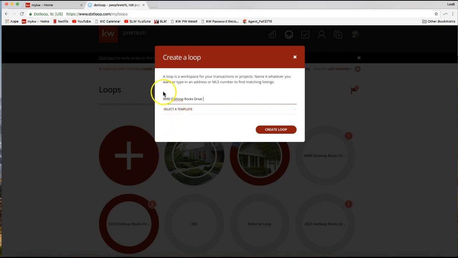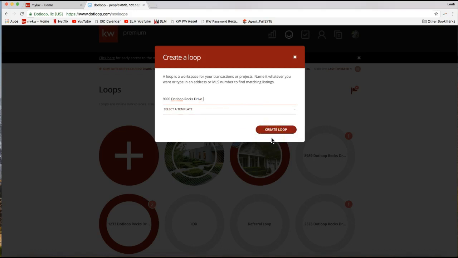All right, so go ahead and name that whatever you'd like. 1, 2, 3 practice loop, totally up to you. And let's go ahead and click create loop on the bottom right. Okay, so we're putting in the property address and clicking create loop.